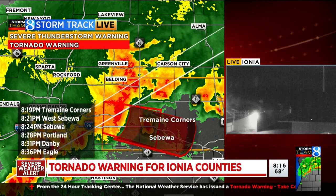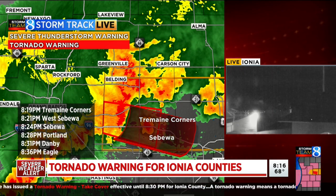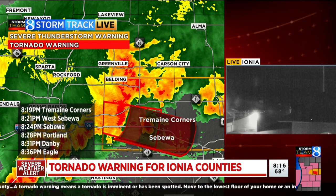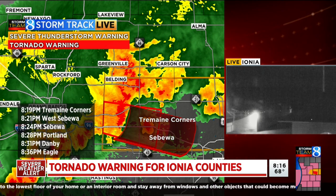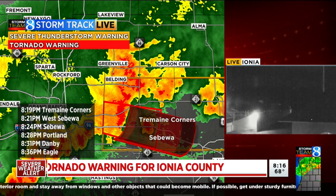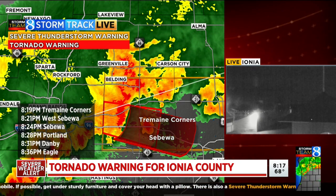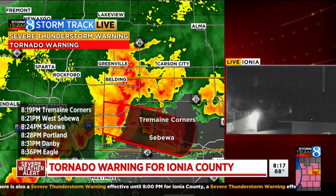I'm looking around a little bit now. I'm not going to venture too far. The good news is we have power, at least in our area. It was a really intense few minutes, but maybe the good news is it was just a few minutes. Yes, this thing is moving so quickly, 50 to 55 miles per hour, and that's why we're trying to urge people out ahead of it. You just heard from Rick Albin: it moves fast, so get inside fast.